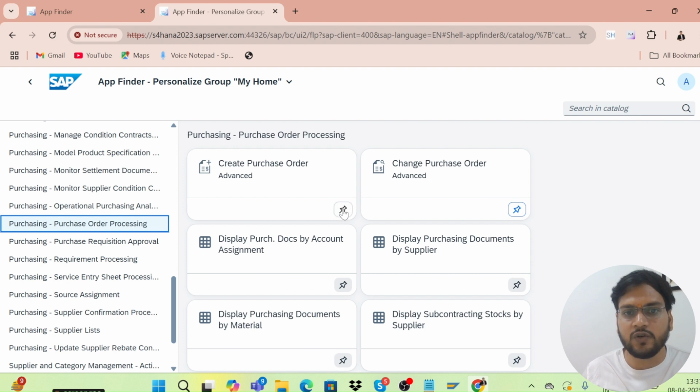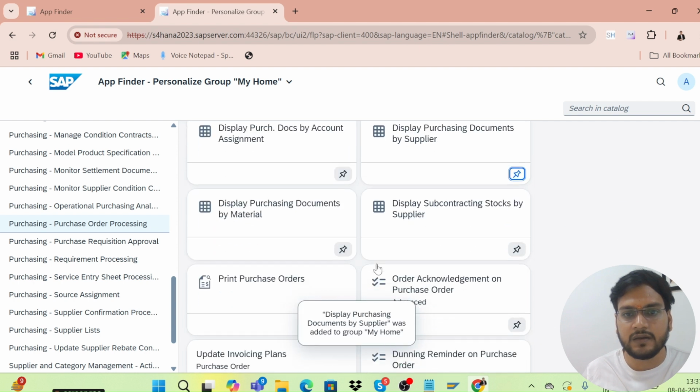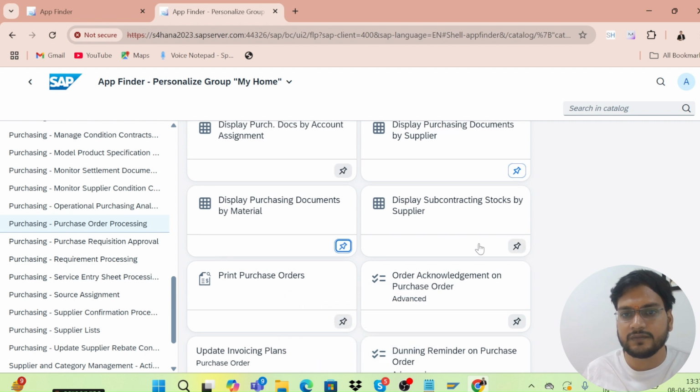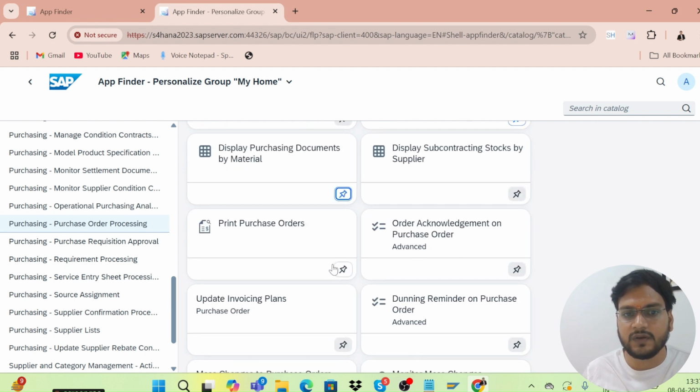So I'm just going to pin this in my home, like create purchase order, change purchase order, display purchasing document by supplier, by material. Okay, if I just want to pin that on my home page, print purchase order, that also I can do.